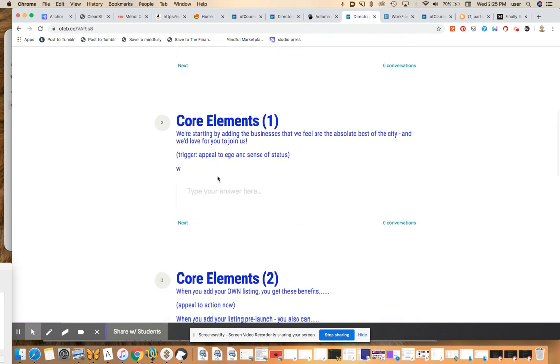Core elements one, we're starting by adding the businesses that we feel are the absolute best of the city, or the quintessential examples of this niche or whatever it is that you're doing, and we'd love for you to join us, right? And the trigger here is an appeal to ego and a sense of status. Again, I've done this quite successfully in the past, where you're essentially telling people that you are starting now, right?